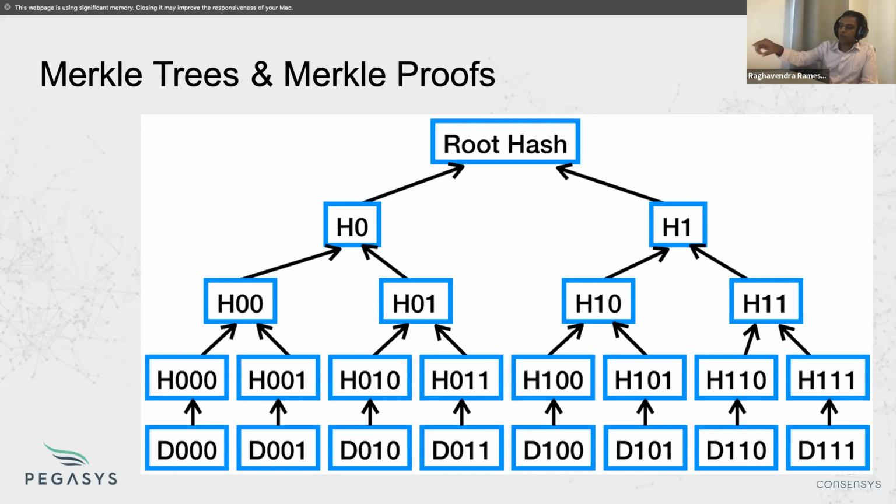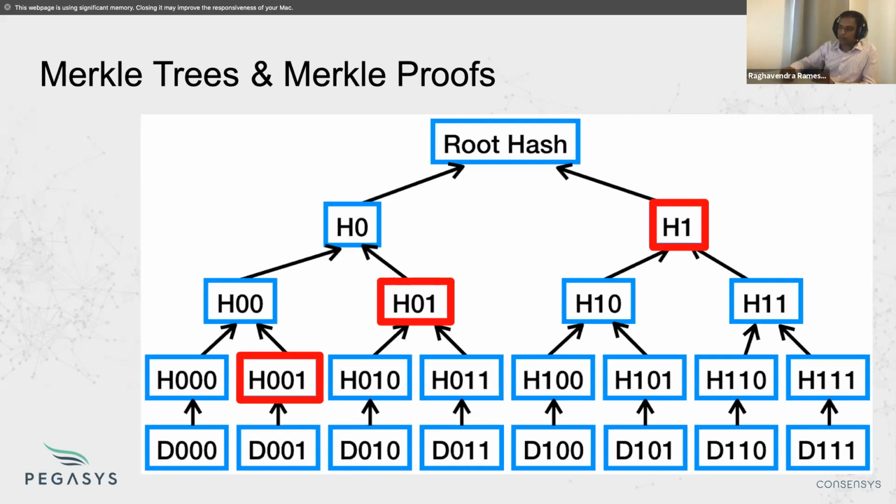And we take hashes in the next level, hashes in the next level, and finally we have one specific hash that we call the root hash. So this captures the integrity of the data. The root hash, in fact, captures the integrity of the data. And in order to communicate a particular data element, let's say I want to send to a different chain in the Ethereum 1 world or a different shard in the Ethereum 2 world, the element D000, that is the first leaf, then I would send that. And in order to prove that I have not forged it or not changed it, I'll have to send a proof as well.